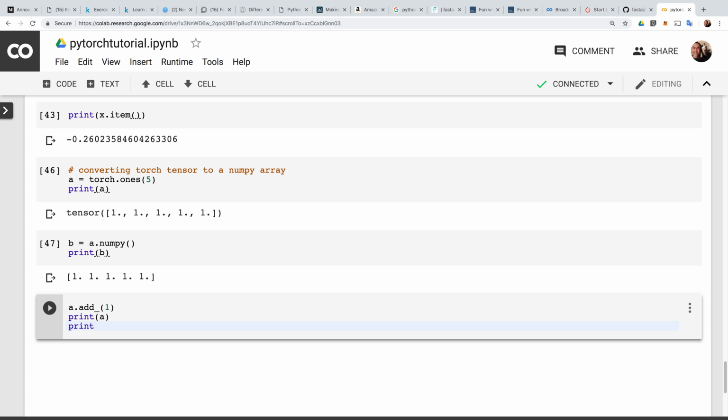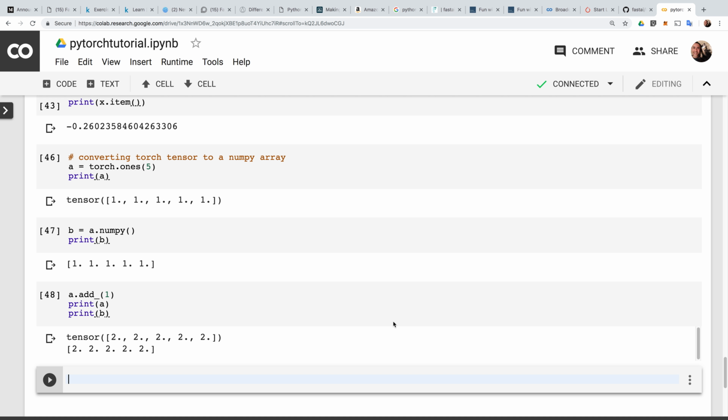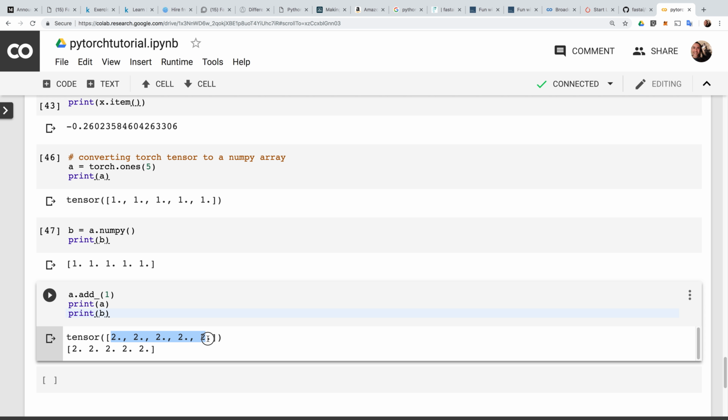See what this does. Okay, so where's a? a is this one, tensor 1, 1, 1, 1. You add 1, so it becomes 2, right? And then you print a again. So this is the result, which is correct.